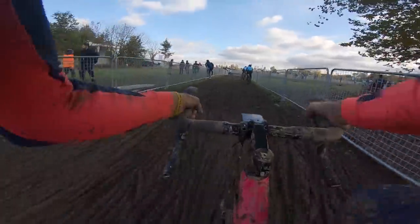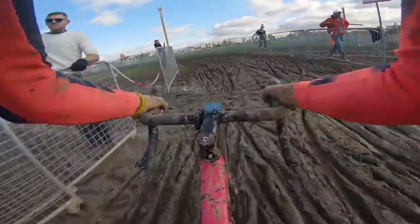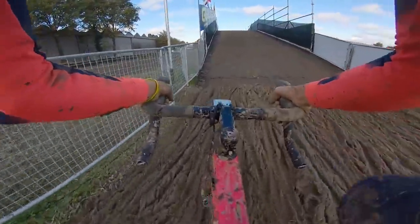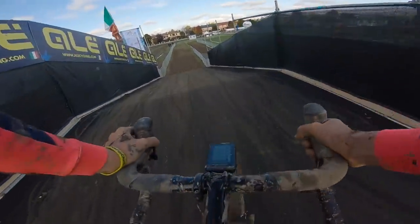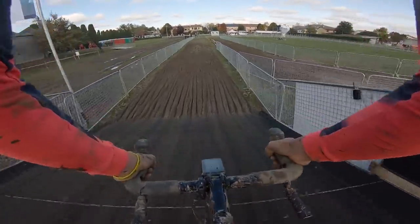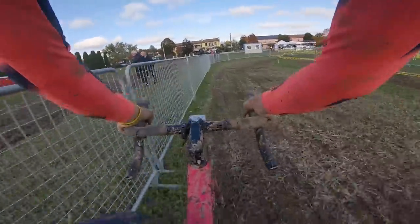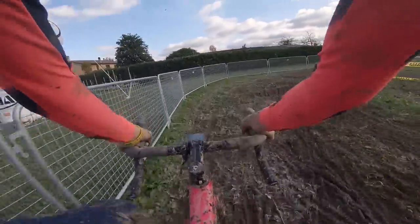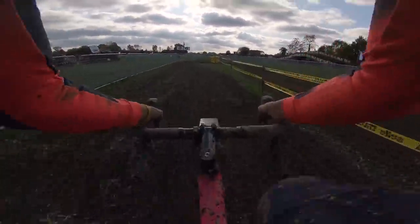Into the mud again. Now to get speed to this bridge, which is very hard today. Good thing about the bridges though is you get some speed down the other side. This is another relatively dry part of the course — a few inside ruts forming, and a nice big rut here that's formed as well.